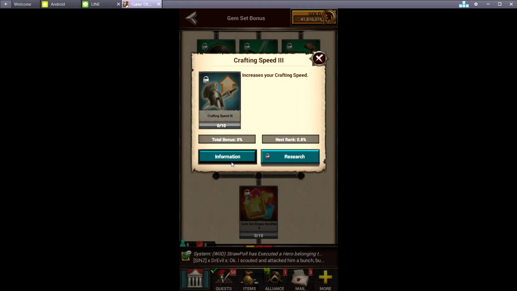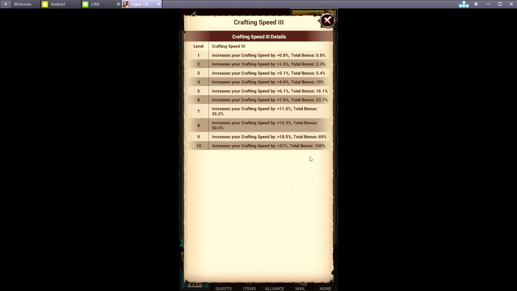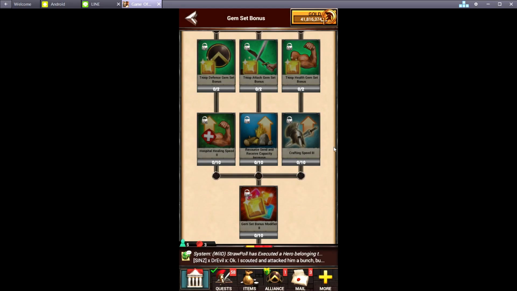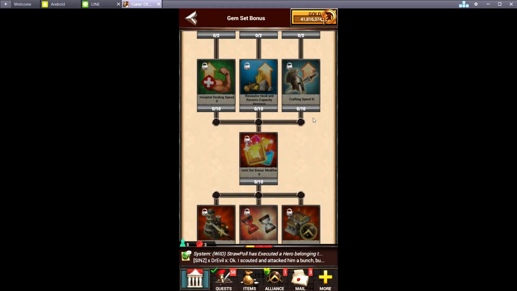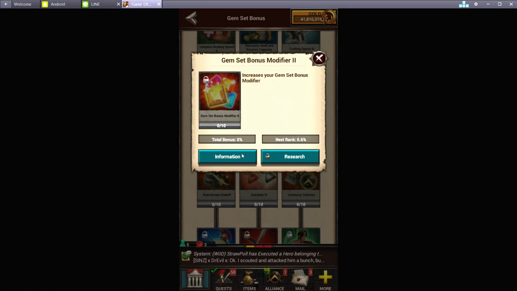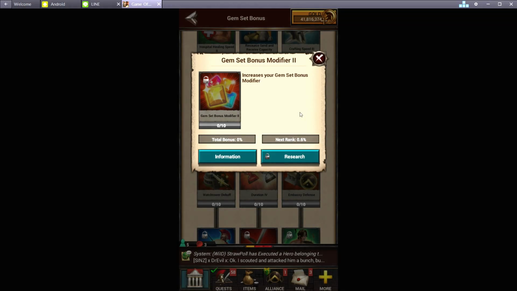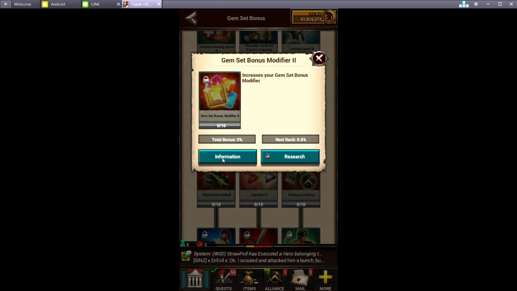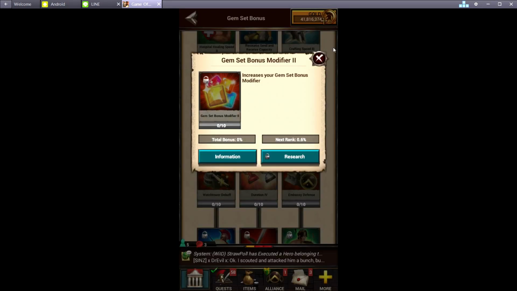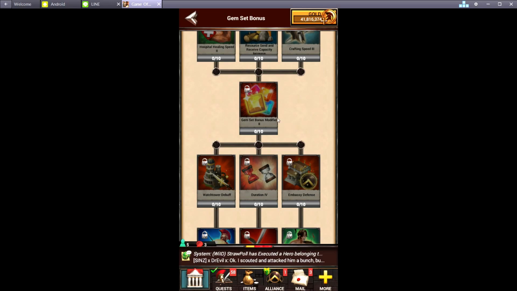Crafting speed 3. 100%. Crafting isn't all that expensive in the first place. It's like 20 days at the most, something like that. And if you want it, go ahead. Gem set bonus modifier 2. 0.6% on the first one. That pretty much tells you not to do it. 75 at the max, so that's 100 if you combine it with the other one. And 300 if you combine it with the other modifiers.